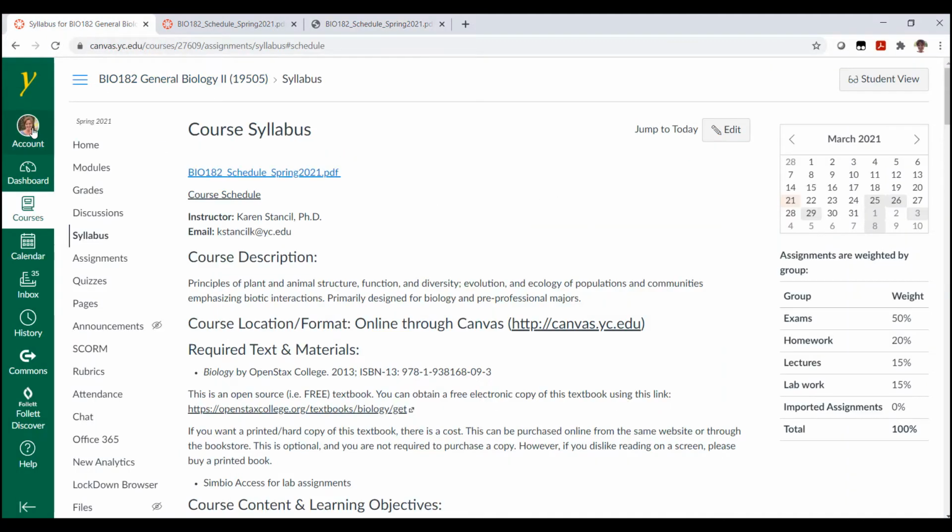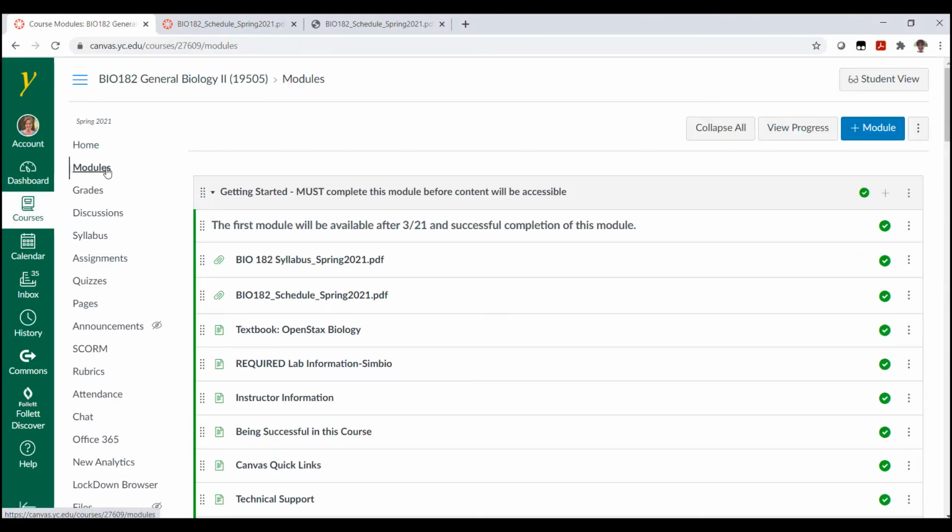Now, if we go back to the Canvas course, where you're going to find yourself primarily is working in modules. So you can click that link on the left-hand navigation, and the first module that you have is a Getting Started module. So this is really where you should start. This orientation video is going to be posted here. You have a printable syllabus there. Go through the entire thing. I just kind of hit the key points. The schedule is there that you can print.